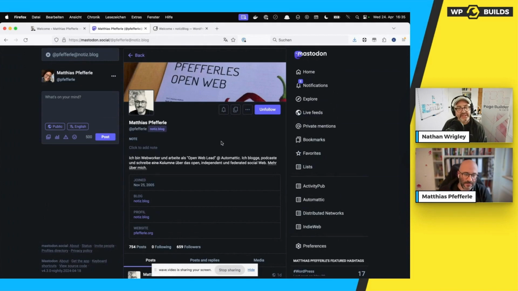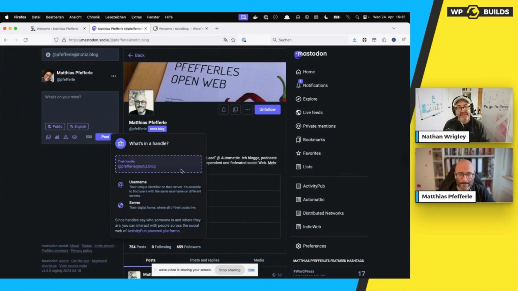But the profile URL or the profile name has two parts. It has the username, the bit we're used to, the at whatever it is that you want. So mine might be at WP Bills. And then you've got this appended bit, at server. So at username, at server. That's hard to get in your head as to why the username has got two at signs in it. That's weird. That's the mechanism, but it doesn't take long before that just starts to look really normal. Again, I'm sorry, I'm interrupting. You carry on. No, perfect.